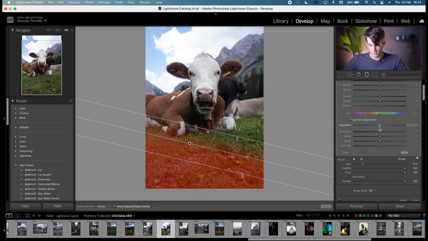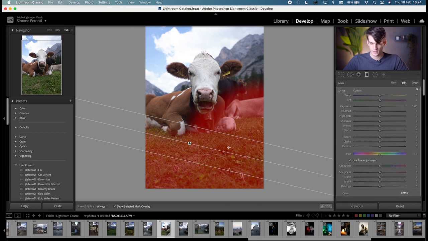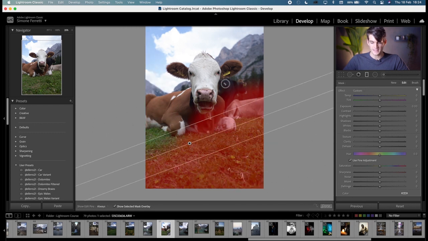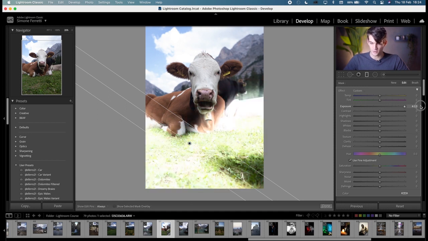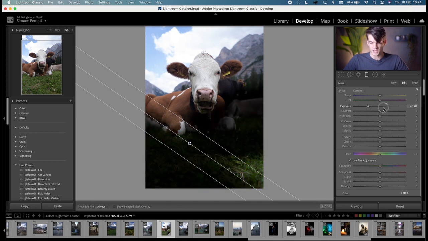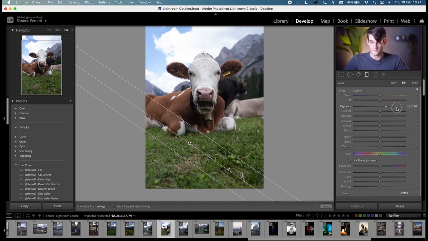So whenever we click brush, you can paint on top of the areas that you want to affect, same as the filter, and then when you go and move the filter, the area will basically stay the same. But this area that I painted is having the same effect as this one, and as I increase or decrease the exposure, as you can see, the area that we painted is affected evenly.